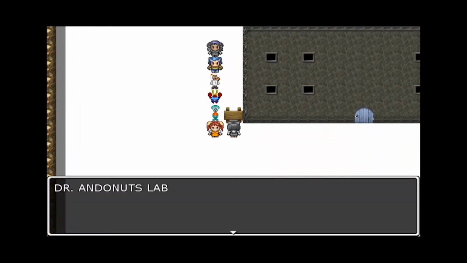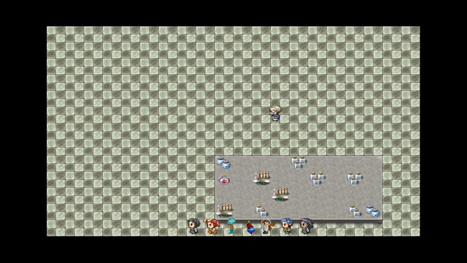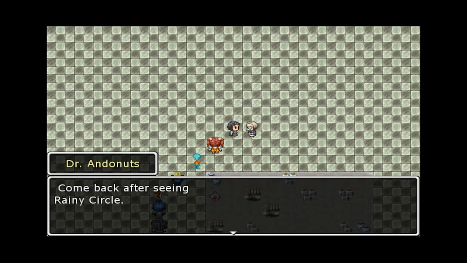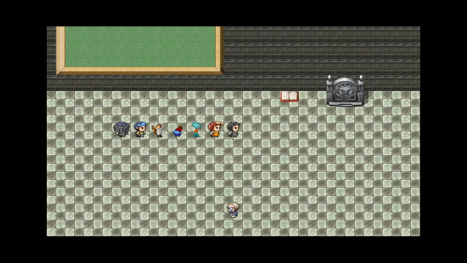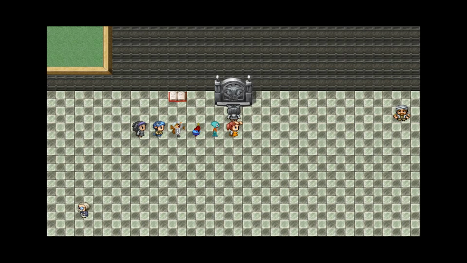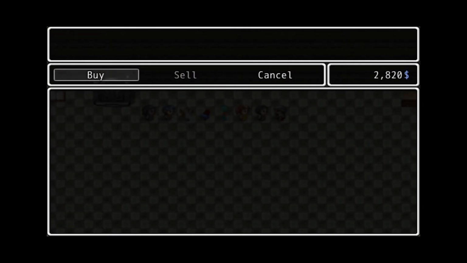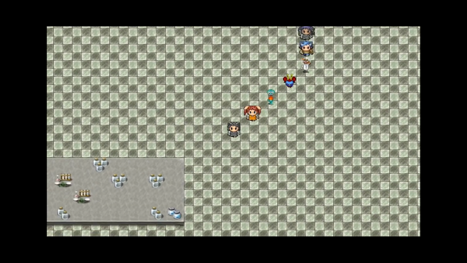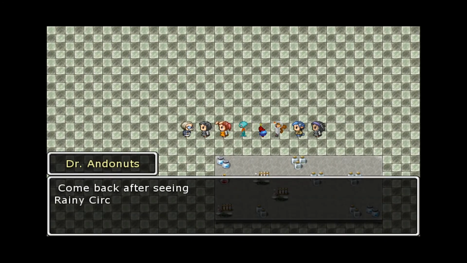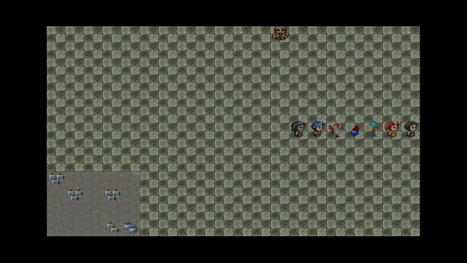So, Dr. Andonaut's lab. We gotta find something heavy enough to weigh it down, huh? Maybe he has something for us? Rainy Circle. Okay, maybe we gotta go to the Rainy Circle first. I forgot about that, that's kinda nice. Rainy Circle. Where's the Rainy Circle? Nah. I have no money still. I always forget that. And then as soon as I see a shop, I get depressed. So, where is Rainy Circle? Where is Rainy Circle?